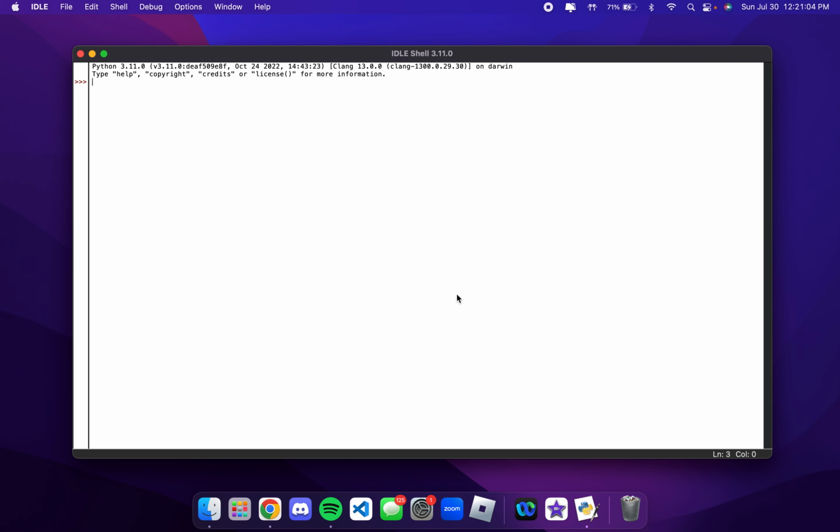Okay, so here we are in our IDLE, and let's go back to that example that I just said with a and b. Let's first start off with defining our variables. So let's say a equals 5 and b equals 3. Now, to make an if statement, we have to write if and then our statement. So if a is greater than b, and then we put a colon to signal that we're finished the condition. Then we press enter, and now we want to put the code that we want to run if this condition is true. Let's say print a is greater than b.